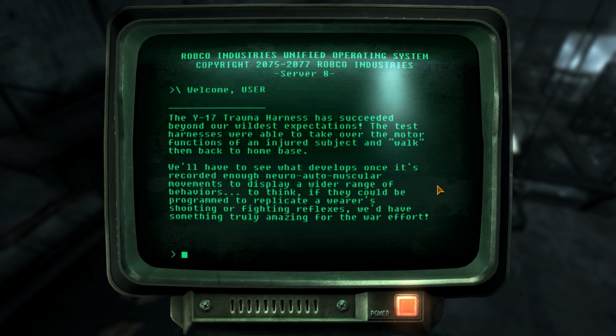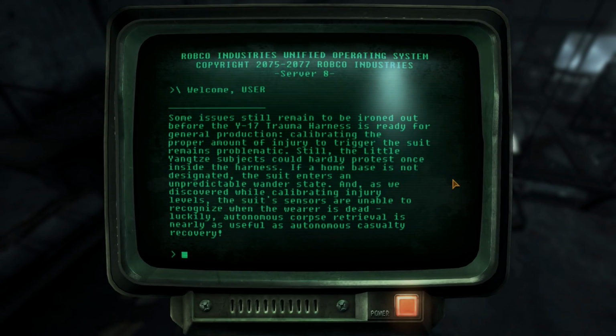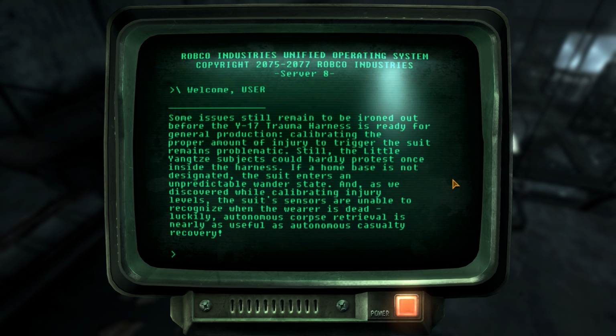It then goes on to say what they could achieve if the suit learned to replicate how a soldier fights. Unfortunately, that is exactly what happened. The second terminal entry states that the harnesses had three primary problems. The amount of injury that the user has to sustain before the suit takes over. Obviously, if the damage threshold is too high, it would defeat the purpose of bringing soldiers back to get treatment. And if it was too low, then a stubbed toe or a skinned knee would also trigger the harness.